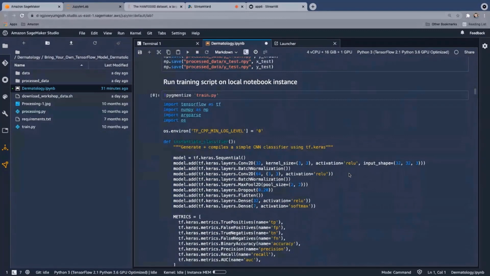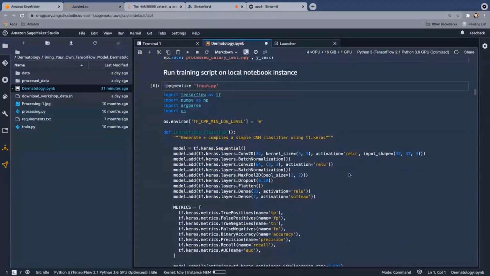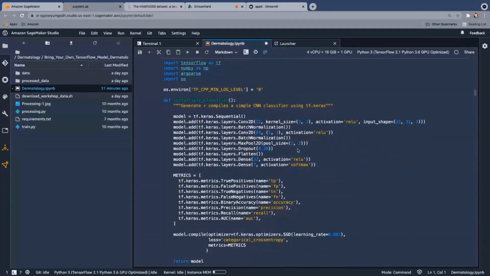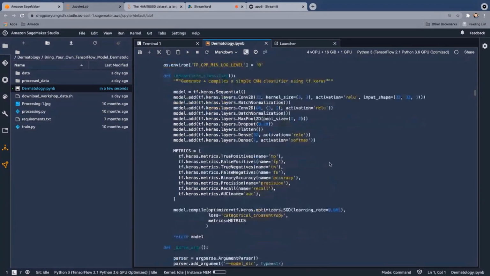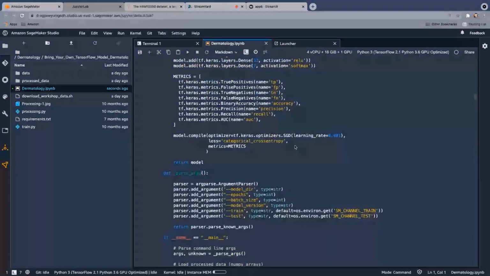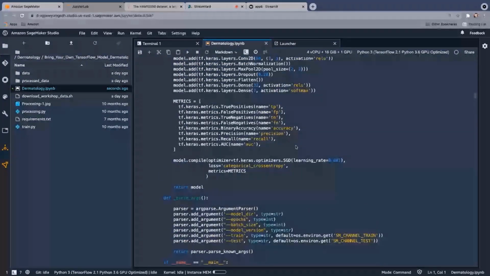In this case, we are writing the training script using Python, and we are using the TensorFlow framework. As you can see, this is very typical TensorFlow code. It basically instantiates an image classification model. It has a convolutional neural network, and you can see all the different layers that we have added to the neural network, and then some metrics that we are going to track through the creation of this neural network and through its runs.